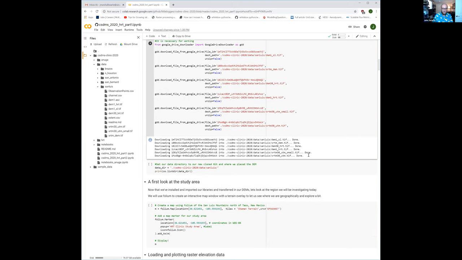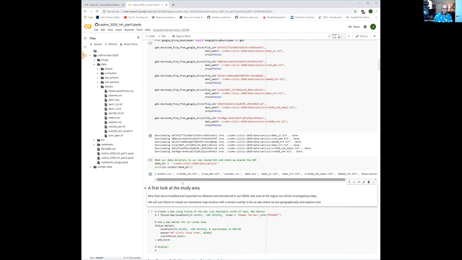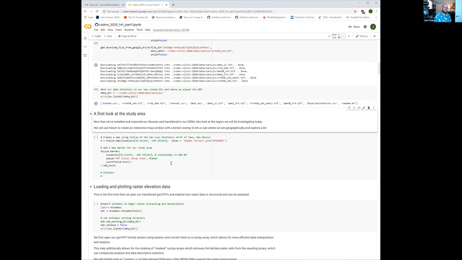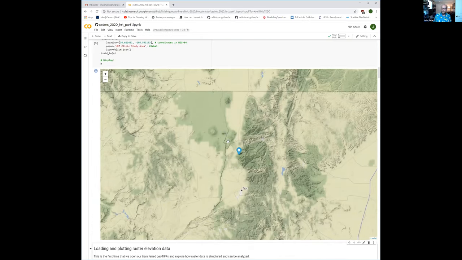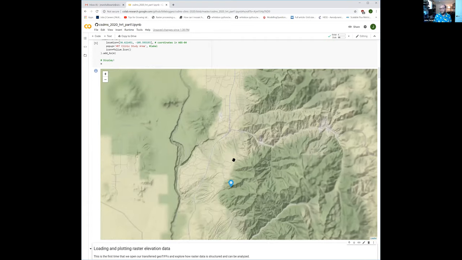Okay, so we've downloaded all the necessary DEMs. Now we just need to set our data directory for our future analysis. You can see we've printed what's in that directory, which are the same files that we were just looking at on the left-hand side, which are, again, the DEMs that we're going to use in our analysis. So we've installed our libraries, we've imported them, and we've imported all the necessary data sets for our workflows today. Let's have a look at where we're going to be working. As I mentioned, it's going to be in the San Luis Mountains, which, if you're not familiar, are down here. So if we execute this cell, I've put it in a little Folium module that lets us have an interactive environment for looking at it.